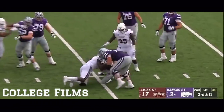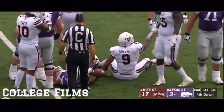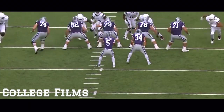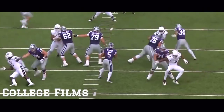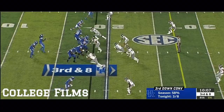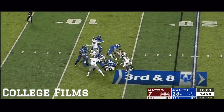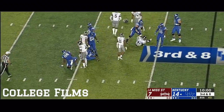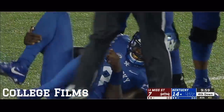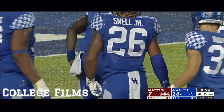Delton runs into his own lineman and is sacked back at the 35. Montez Sweat the first one to get there, and a loss of six on the play — now dangerously on the fringes of field goal range. That's a coverage sack, man-to-man coverage for the Bulldogs. Pressure coming from Shoup. Wilson looking to run and he's got nowhere to go. They brought the heat. Montez Sweat gets the sack — third of the night for Mississippi State, and Wilson slow to get up.